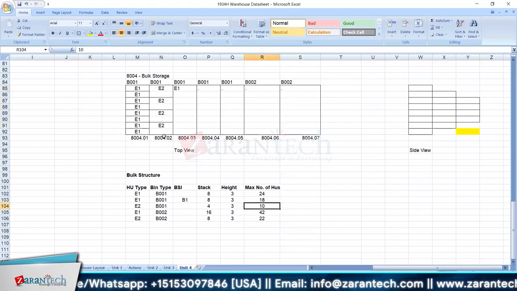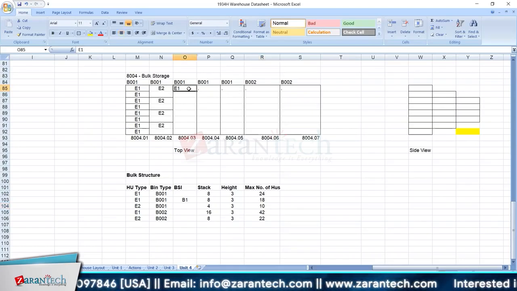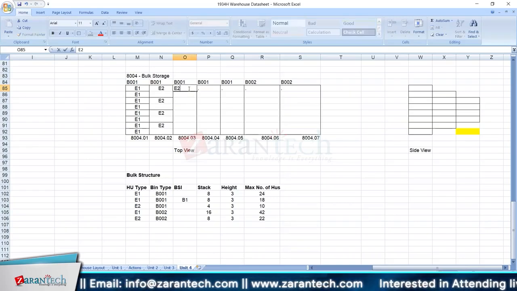But after it became empty, I started placing E1 there. So once it is empty, any kind of pallet can be stored. So in 8004.2, I can store E1 or E2. The first pallet I place into that bin, the system calculates the capacity accordingly. Okay. So whatever the first pallet type, HU type is there, that will be considered going forward unless it becomes empty.